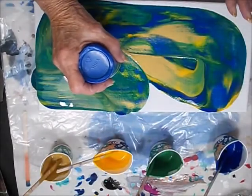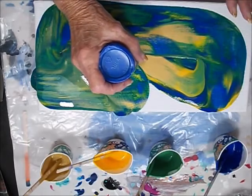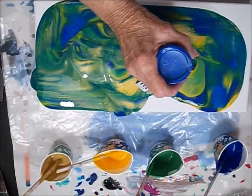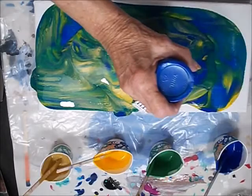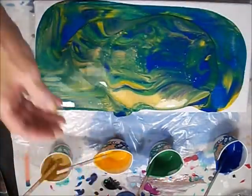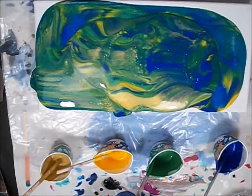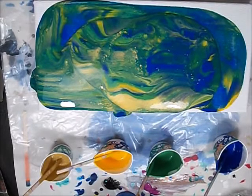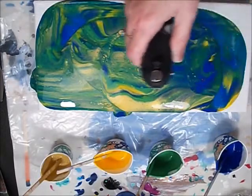And then she's just going to lift up a little bit at a time and just let that paint come out a little bit at a time. It's coming out. It's okay. Just move it on down. There you go. Ooh, it's running good. So, we're going to torch it real quick first, and see what we got going on.